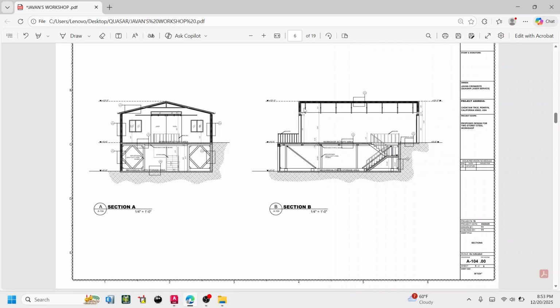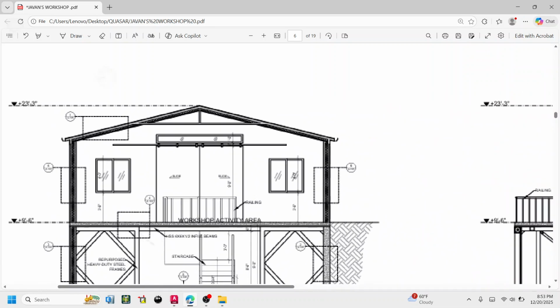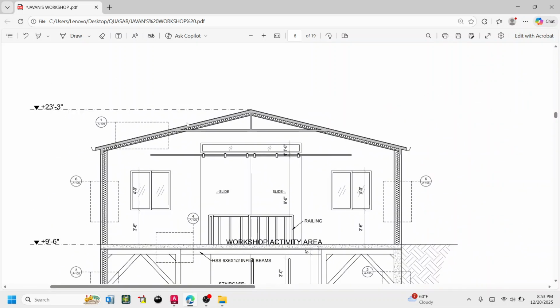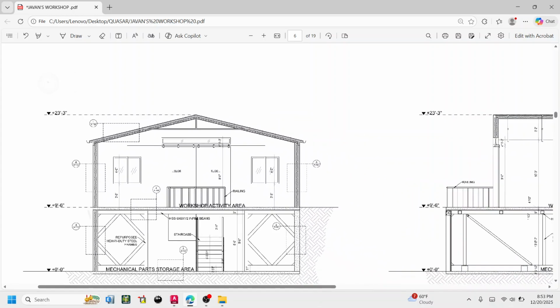We have these Versatube 1, 2, 3, 4, 5, 6, 7, 8 trusses. Okay, this is the shape of the truss. You can see we have one horizontal chord, one vertical, and two inclined chords in this truss.